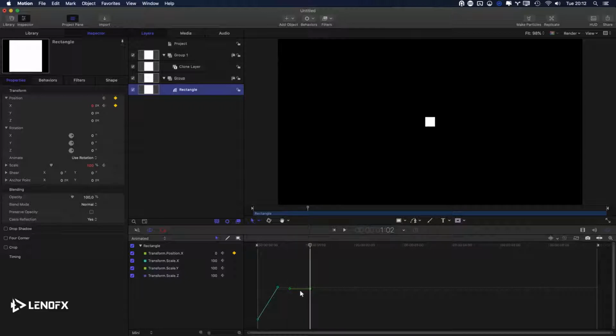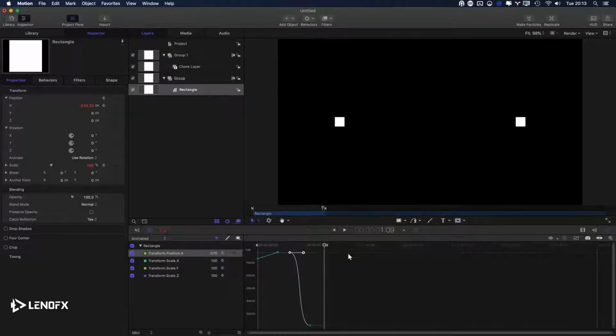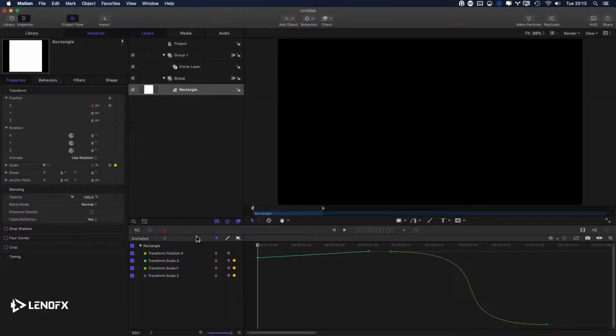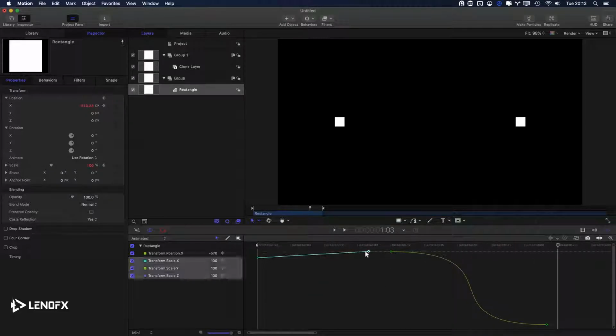No, I want to go to the other one, and then move like that. And then I could change the curve. Look. And then I could Command left, F, and Control Z. Let me make an easy in.